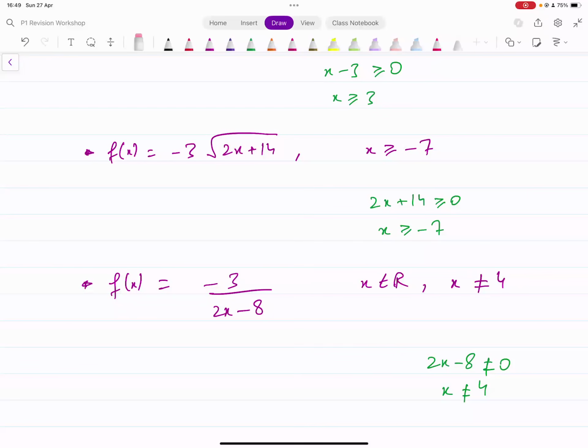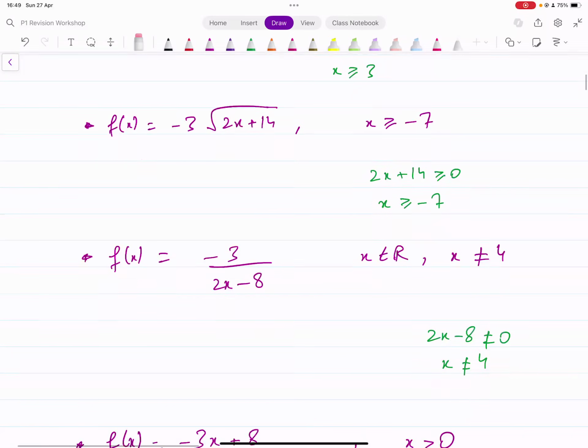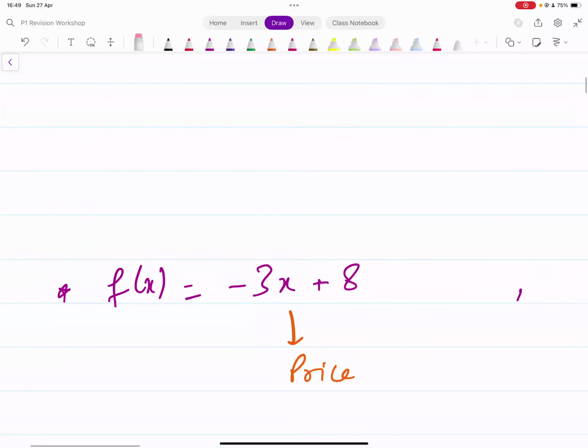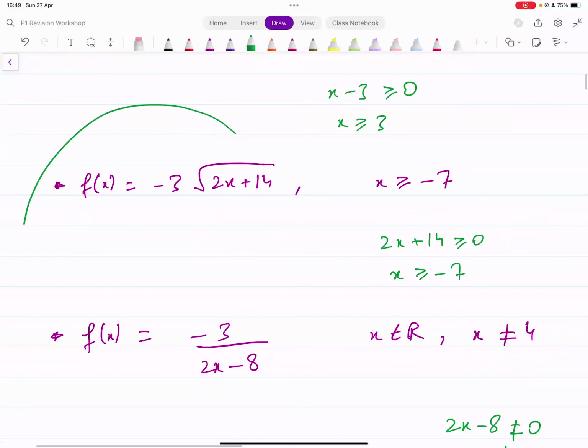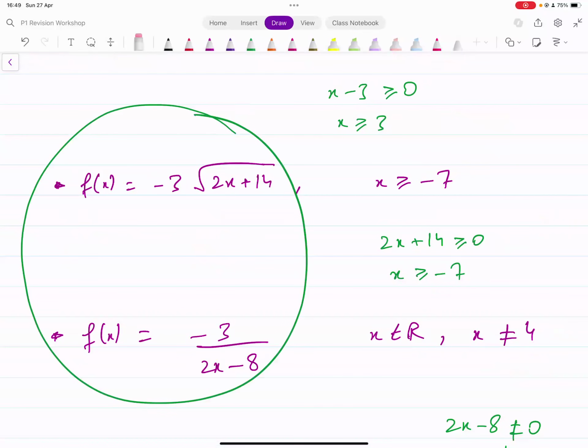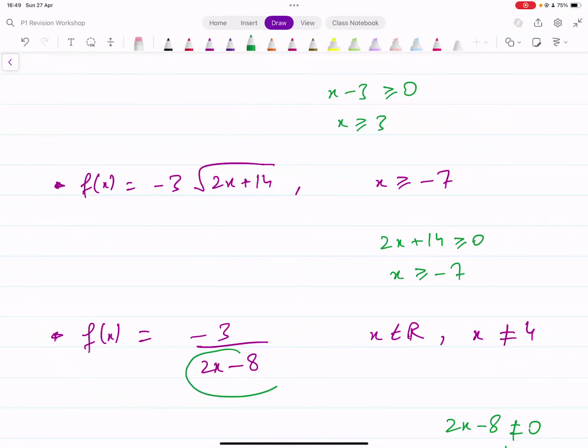Apart from this, they will always tell you what the domain of a function is. So these are two things that you may have to figure out yourself. But generally, they will tell you the domain of the function themselves if there is some practical consideration. So these are inherent limitations of these functions, that square root cannot take negative value. You cannot have 0 in the denominator.